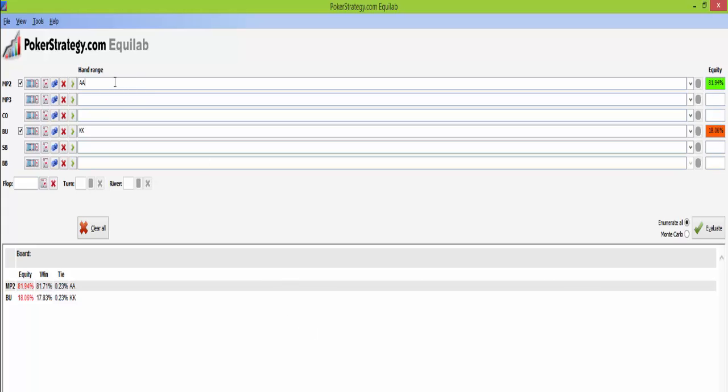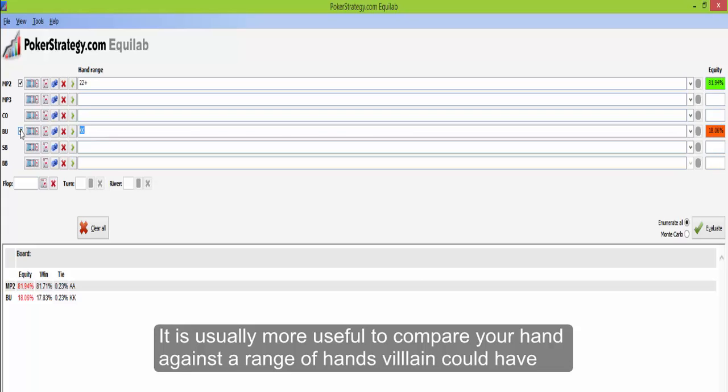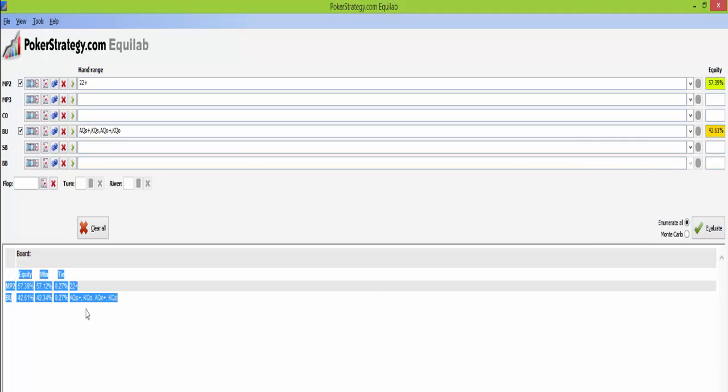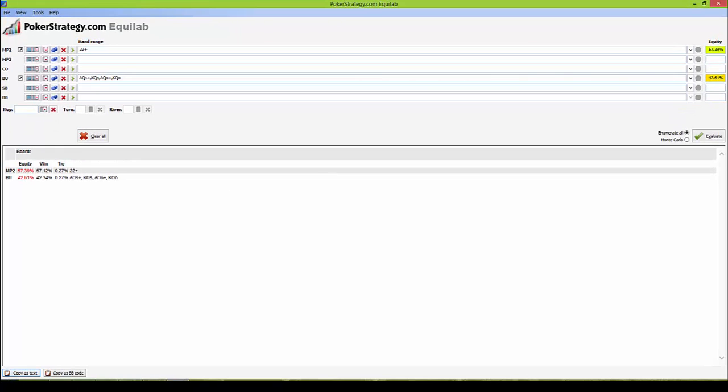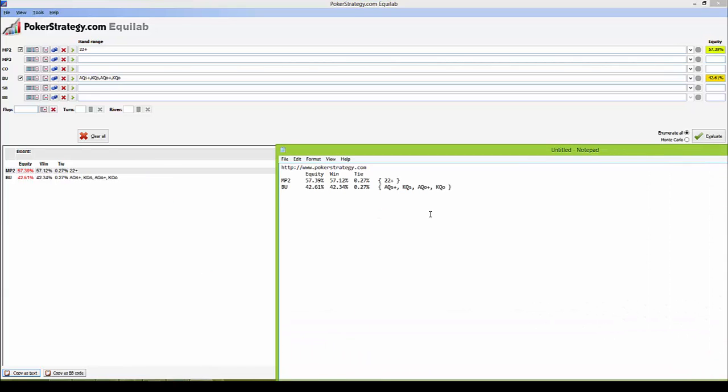So next, we're going to calculate range versus range equity. So perhaps we can calculate aces to pocket deuces against ace king, ace queen, king queen. So range versus range, you can see the results here. If you want to copy it as text, you can just click on copy as text, and then you can just paste it into a notepad file, a document file.